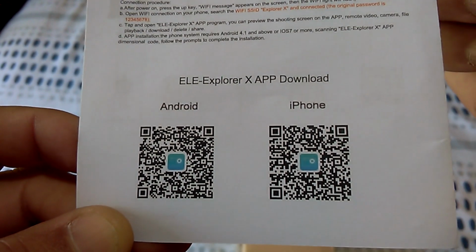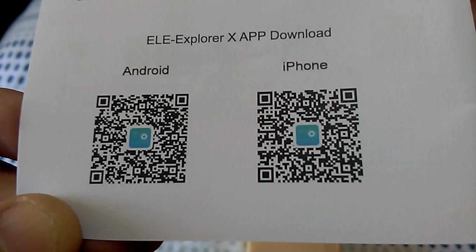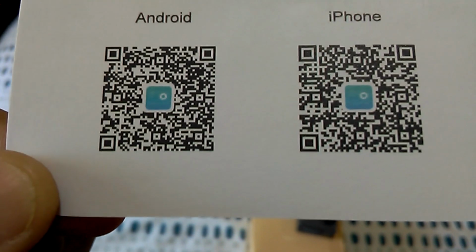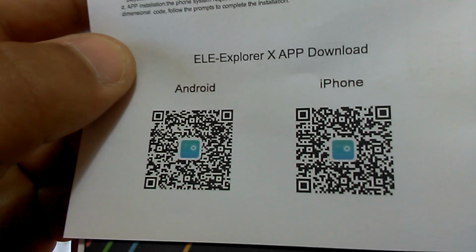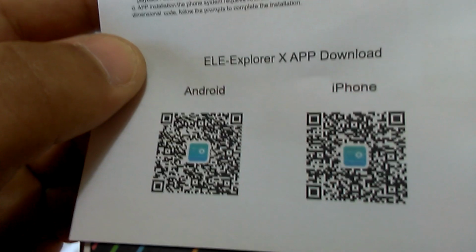To use the Wi-Fi, it also comes with the Ellie Explorer app, both for Android and iPhone. You use these QR codes and go straight to the link. If they don't work out for you, you can go to the Ellie Explorer app in Google Play Store.